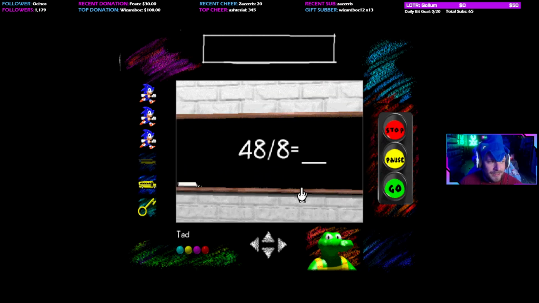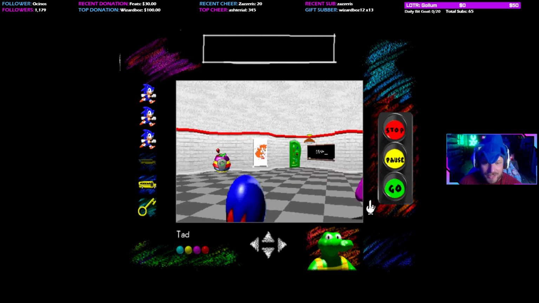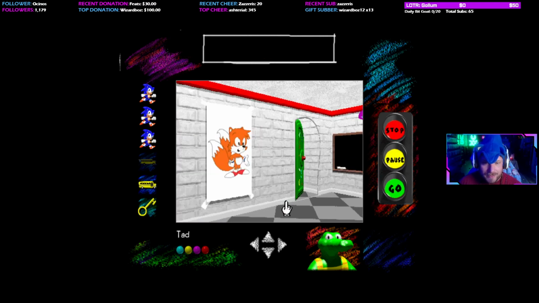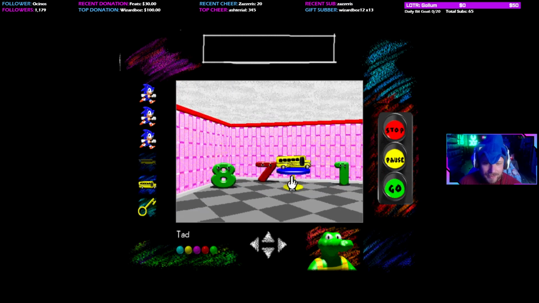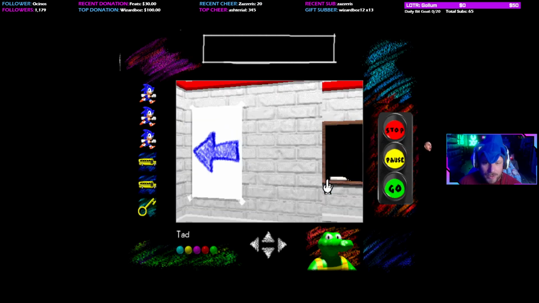Here's the next one. 48 divided by 8 equals... What is it? Coke says 6. Let's see if he's right. 3, 6. Coke was right. Great. Now you can go on a field trip. We can go on a field trip now.